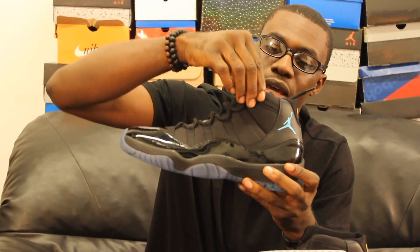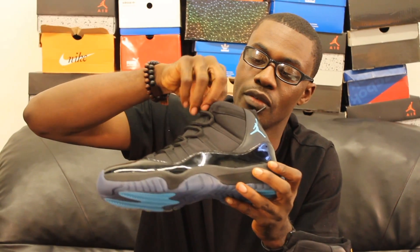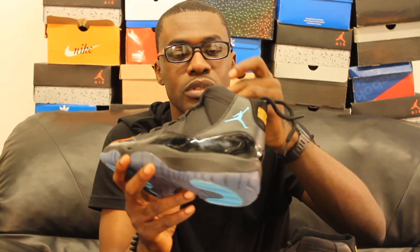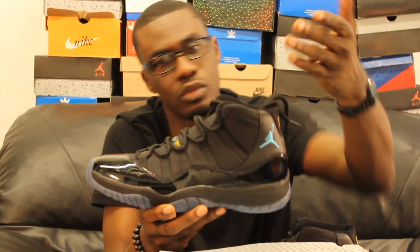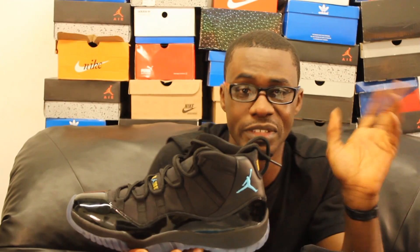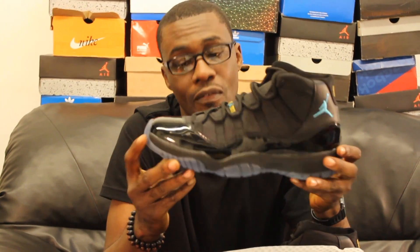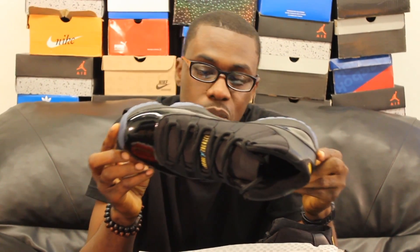They've got mesh material on the side, and they've used a softer neoprene on the inside compared to the other ones. I don't invite anyone to take my word as final because I don't know everything about all the trainers, so feel free to comment and tell me what I've left out. It feels like the tongue is a little shorter — correct me if I'm wrong. This is King of Trainers TV, it's all about you guys too. The Jordan 11s are really comfortable, so I'm going to have to do another video with an on-foot review.